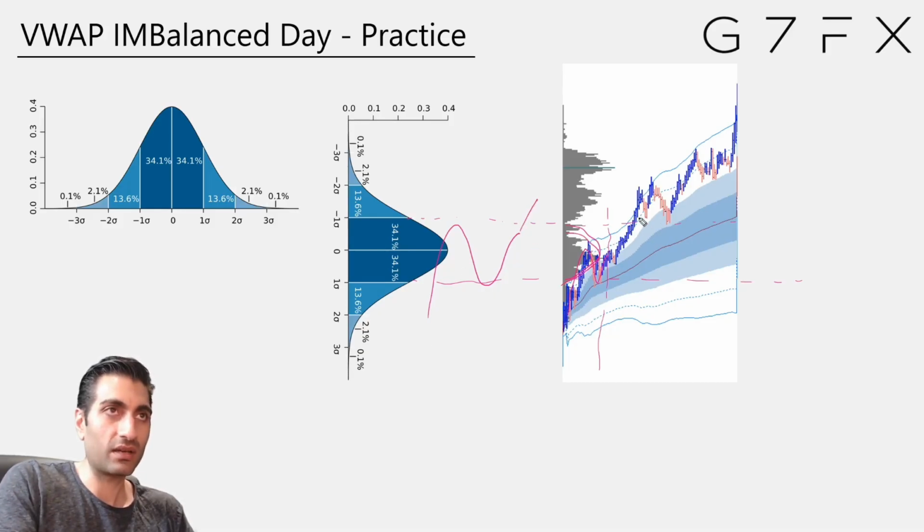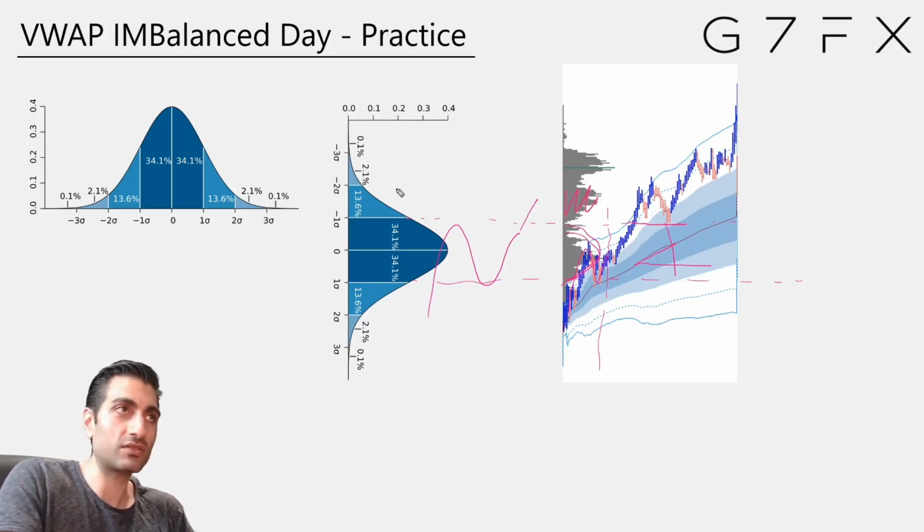We break, and then we don't come back as you would expect in a balanced day. And what happens is the VWAP changes shape. Rather than being flat, like we saw on a balanced day, look what happens. It moves up. Why is it moving up? Market orders. We talked about this in the last section. So do you see what's happening here? I'm getting this volume here. I talked about this in the last balance section, where we're getting this volume building here. You see the profile has changed shape.